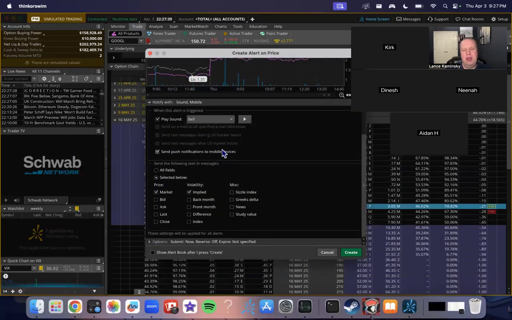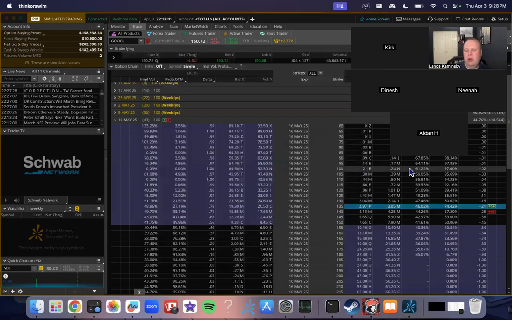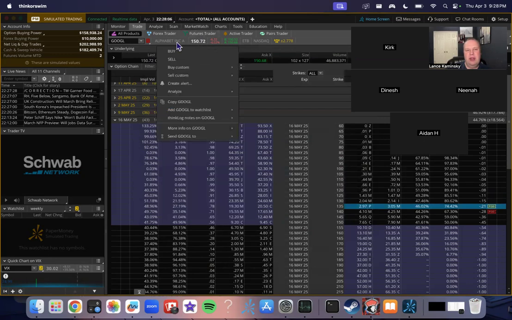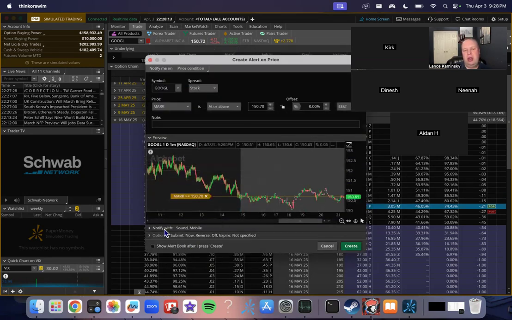You could do push notification to mobile devices. If you're on phone, I think the default is it'll notify you on desktop also. If you're setting up the notification on desktop, you'll have to make sure you click this, because you already linked your phone number into the account. Where did you get that at? When I just create an alert on desktop. What did you click on? The main way is just to click on the price, create alert.